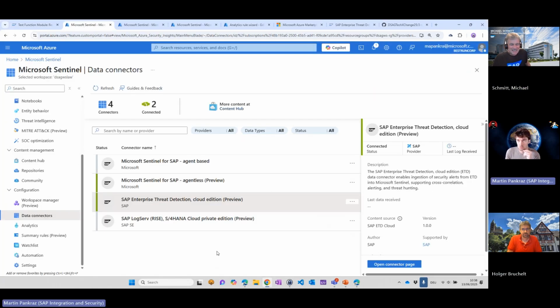So we move over to Sentinel. Like I said, it's part of the Unified Portal. The first source is Microsoft Sentinel, and in here we have the official data connector published by SAP, which uses this OData API to pull the alerts that we just saw on the Fiori Launchpad before.